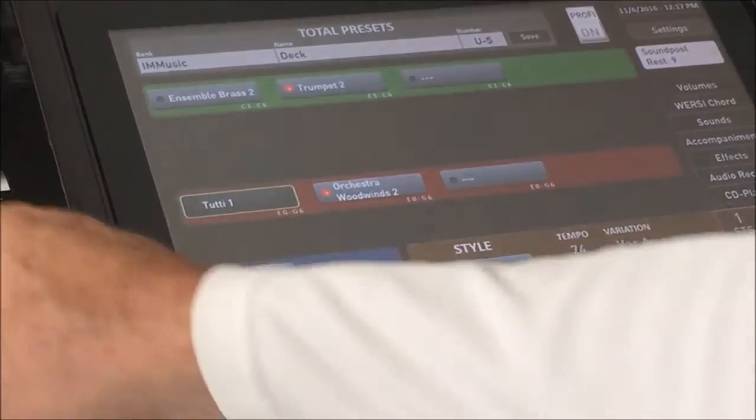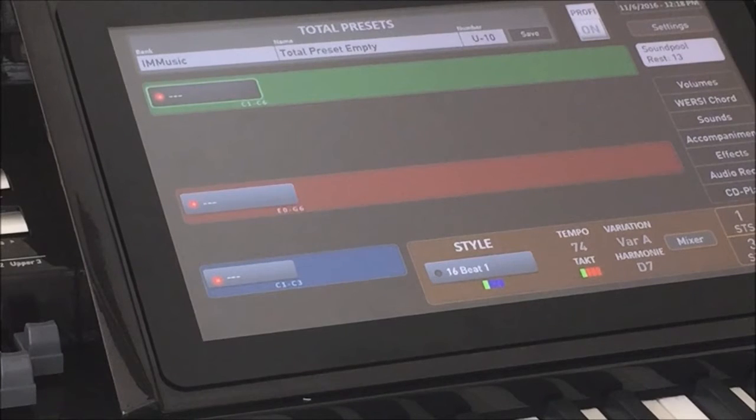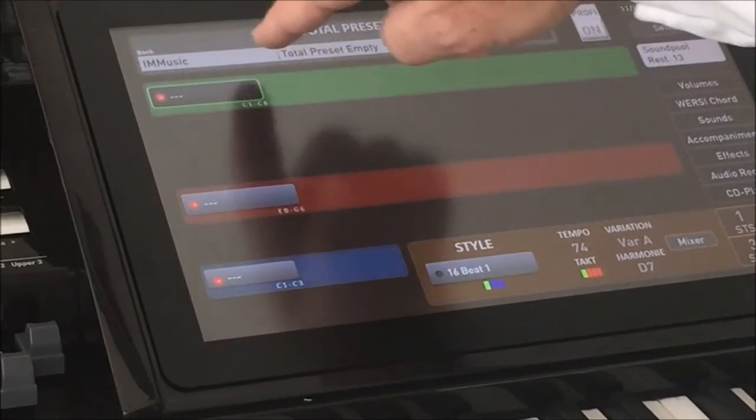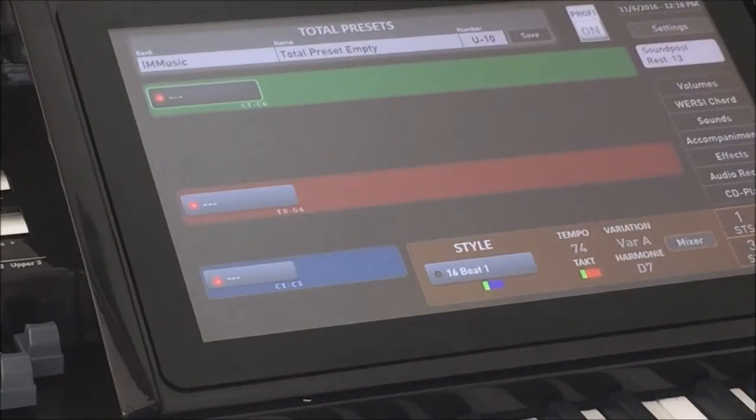What we're going to do is I have set up here, I just hit user preset 10 that I set up, and you'll notice it's a completely empty preset. Okay, so because all the sounds are blank, at this point there's no sounds that'll come out of the instrument. If you look up here, this is the upper manual again. This is upper sound 1, and you'll see a small green line around that. What that's really trying to show you is that is the sound that we are going to currently be editing.